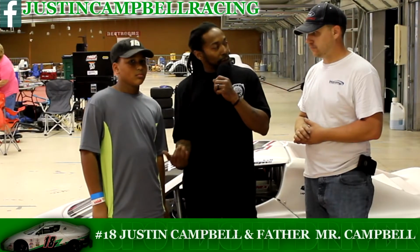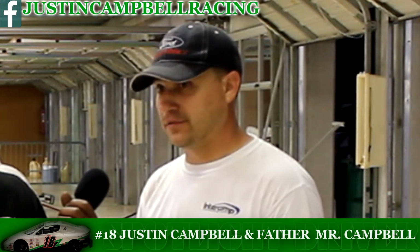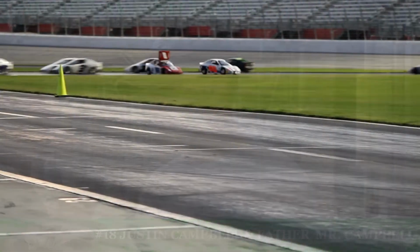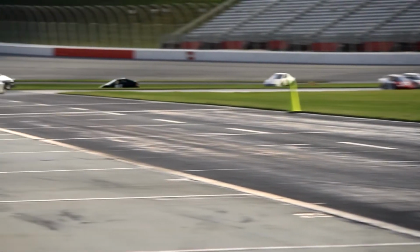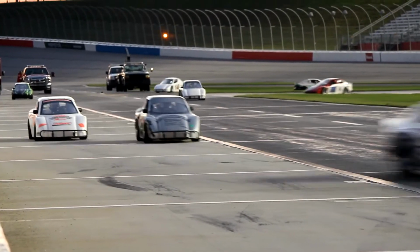And what do you have to do to keep him in line, or if you do at all, to stay focused? First of all, the kids got to want to do it. So that's the biggest hurdle. I'd imagine it's a scary thing getting in this car. So I think they all do a pretty good job, and it forces you to grow up pretty fast. So they got to mature. They handle the car real good, and for the most part, they got a level head about them when they get out there on the racetrack.